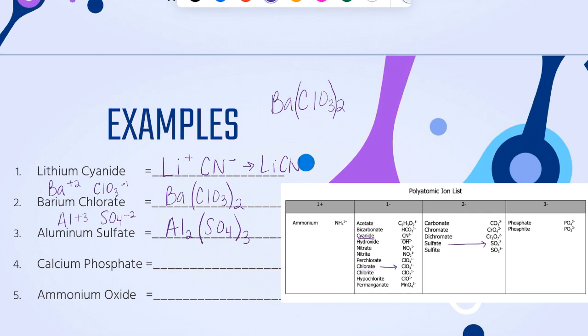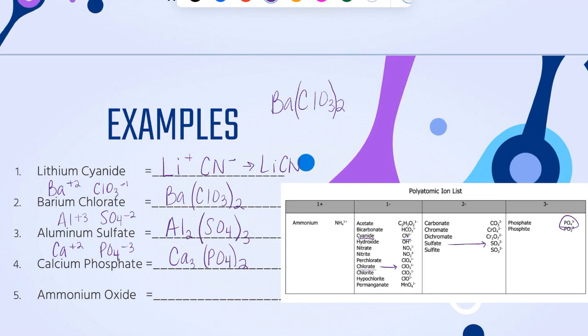Let's try 2 more. We have calcium, that is Ca plus 2. And we have phosphate on our list, that's PO4 minus 3. So the same charges as last time, but they're flip-flopped, right? So I'm looking for that charge of plus 6 and minus 6 in order to balance them out. So in order to get that this time, I would need 3 calciums and 2 phosphates. So I would do parentheses PO4 and the 2 outside the parentheses.